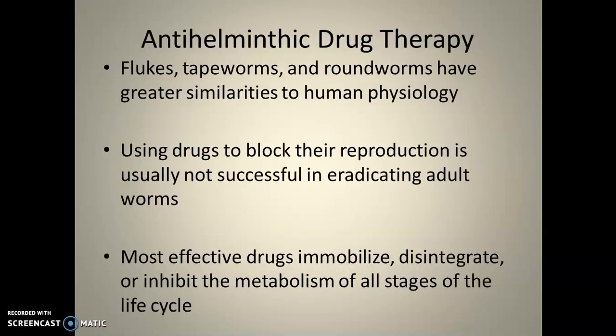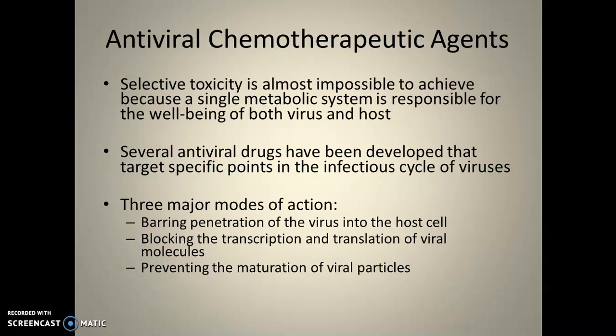But again, there tend to be a little bit more side effects and a little more difficult drug development because of the close relation. It gets even worse when we're talking about helminths, right? Worm infections. They're way more advanced organisms, multicellular, and even more similar to us. So most of the drugs that we design against helminthic infections are ones that block the reproduction of the adult worms, or try to immobilize or break down the worms, or get the worms to be expelled from the body, right? But it's still pretty difficult drug development because of how close they are.